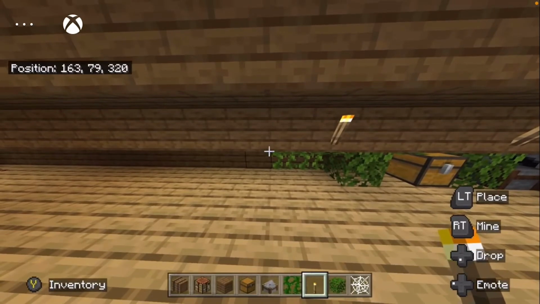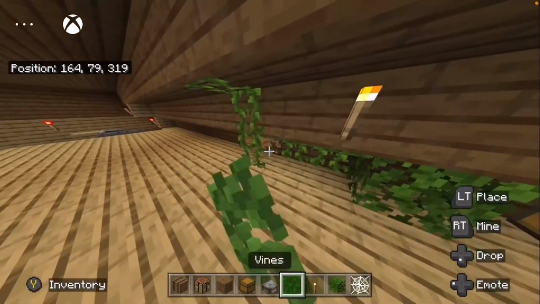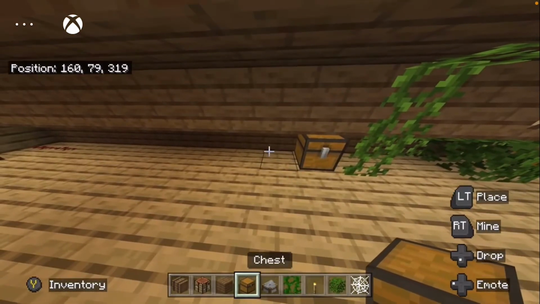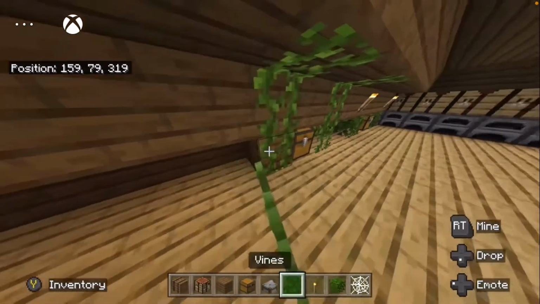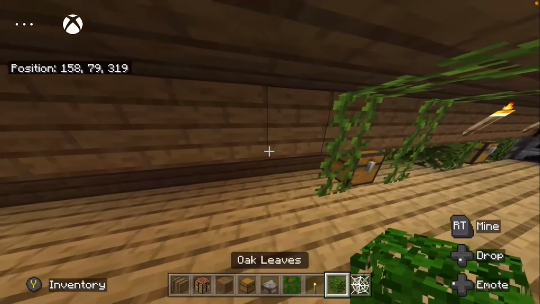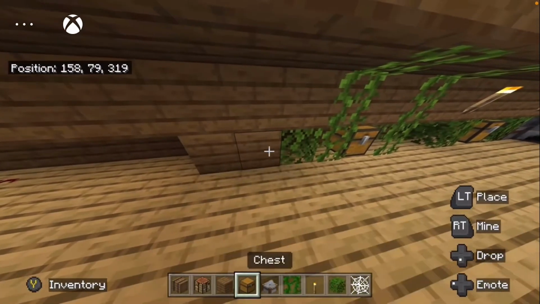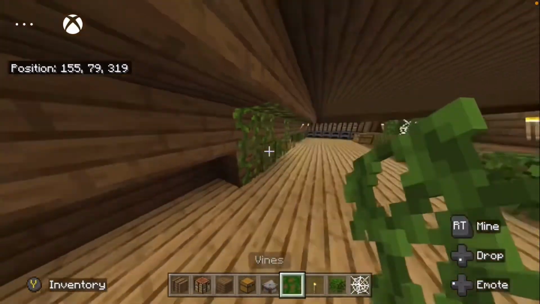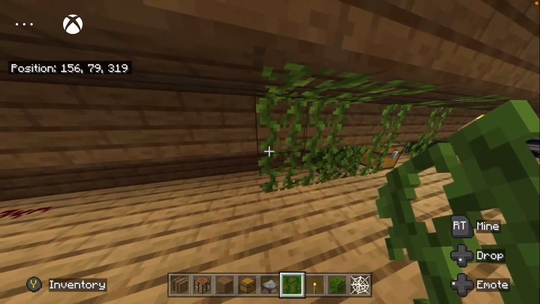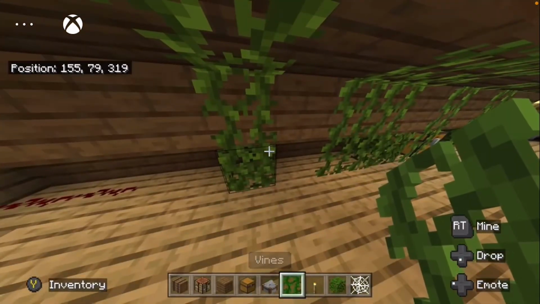We want two vines. A chest, two vines again. Guys, I know this is a very boring thing to do. Once it's done, and SB hopefully doesn't update this, if he does, SIP updates it, it'll do something that looks a little bit nicer. And then we leave one, like these, two vines.